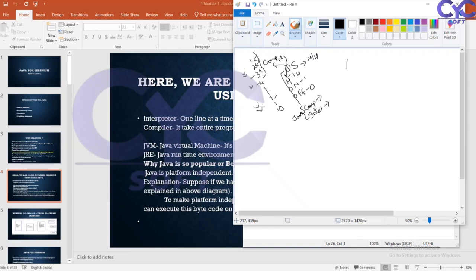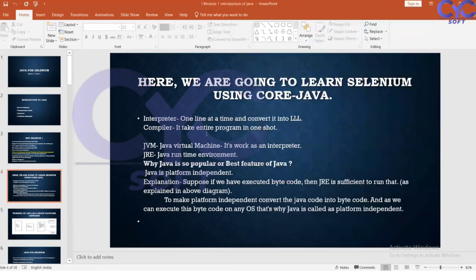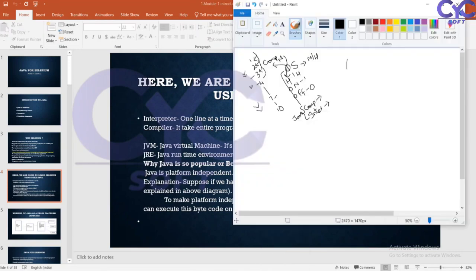This can be avoided by using the compiler. The compiler will take the entire program in one shot. It will take all 10 lines of instructions, and it will display that there is a problem in the third line, a problem at the fourth line, a problem at the seventh line.